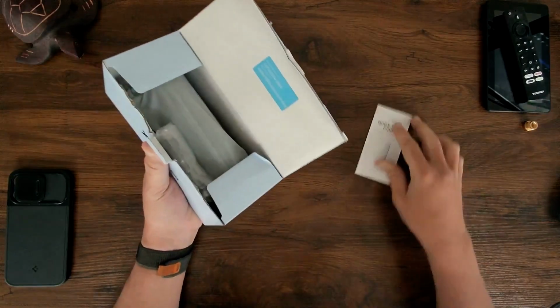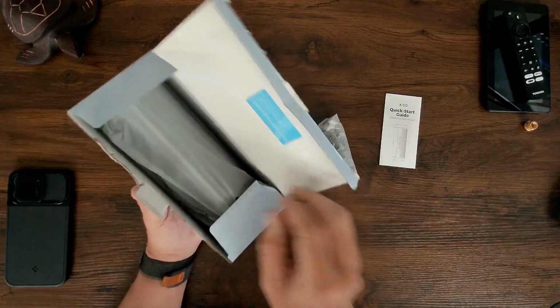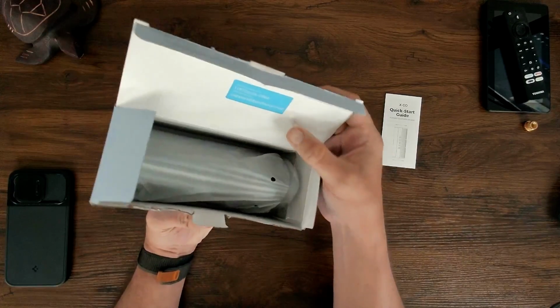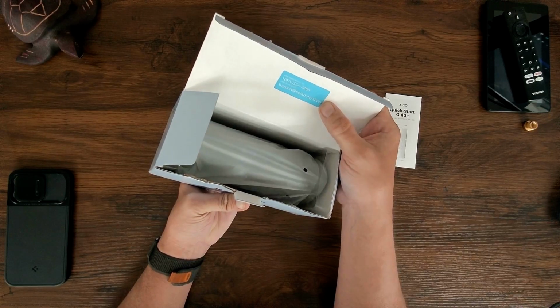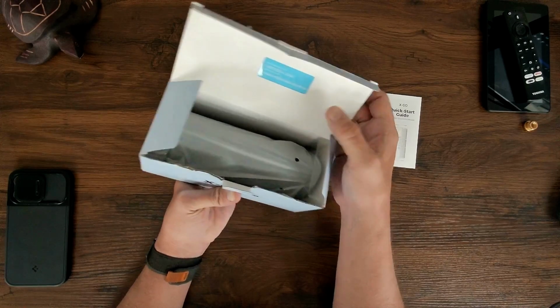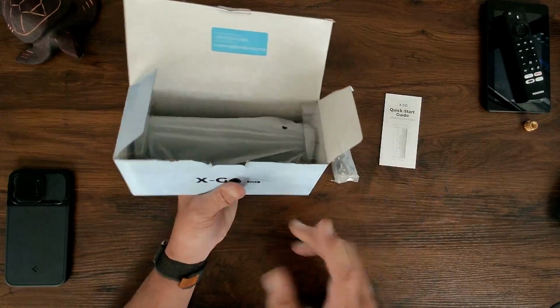All right, so inside we have the little quick start guide as always, the cable for charging, and the speaker itself. And by the way, the manufacturer of this is BolaButty. Again, you'll see that on the Amazon listing. Thank you to them for sending this over.